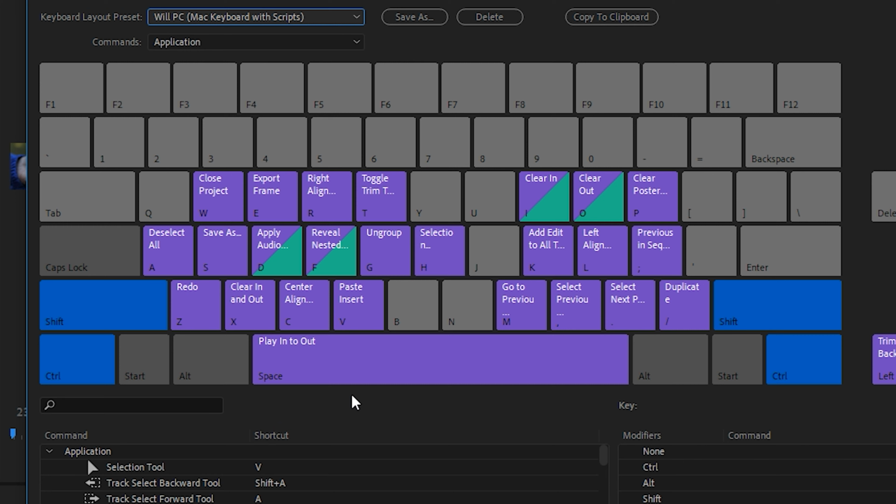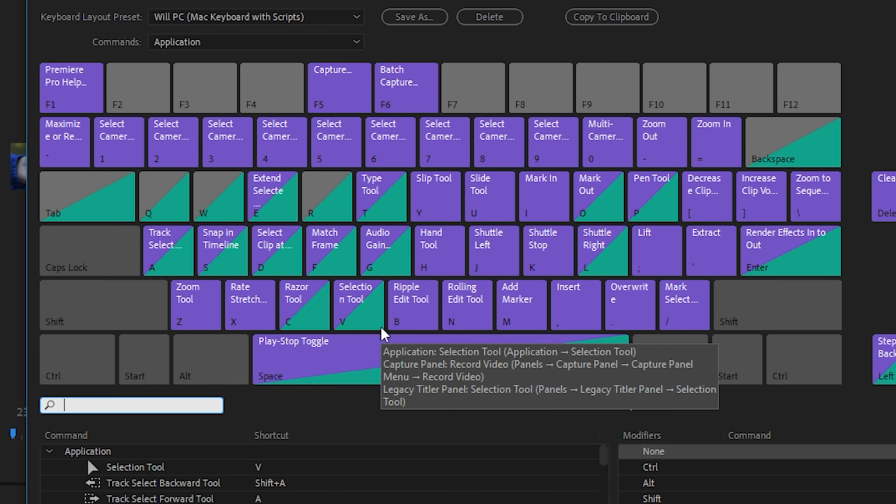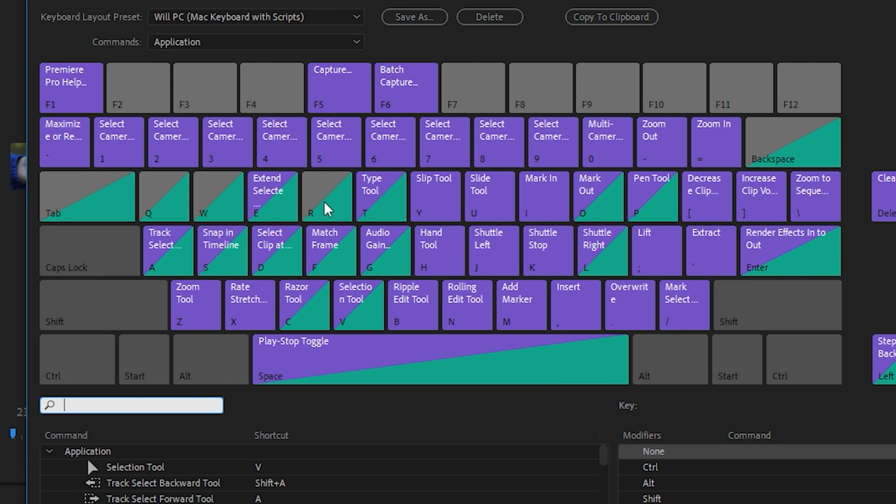Because the goal of keyboard shortcuts is to speed things up to make editing more efficient, being able to set up your keyboard so that your hand is in one general spot for the majority of the keys that you want to press while you're editing will, of course, make it a lot easier because you won't have to move your hand all the way across to press a different button. I've made quite a few changes, such as moving the rate stretch tool, which was on R, down to X, where it used to be in Premiere Pro a few years back. I like it down here because you have your main tools that you use quite often all beside each other. So your selection tool, the razor tool, or what used to be called the cut tool, and your rate stretch.